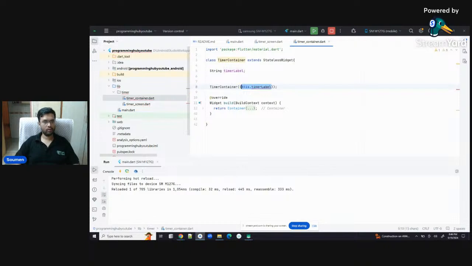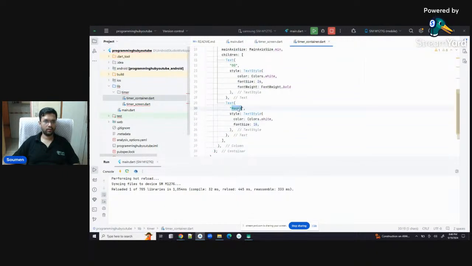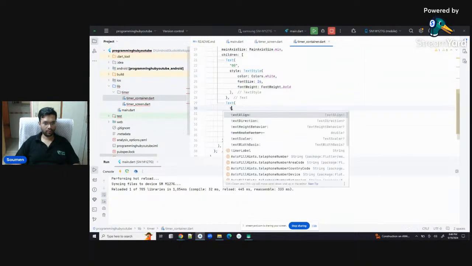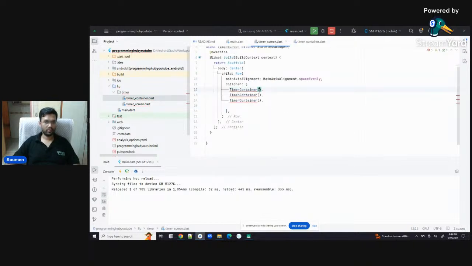So I'll say over here required, and instead of hard coding this hours, I'll put timer label. So you'll notice if I pass a parameter hours, minutes, and seconds.